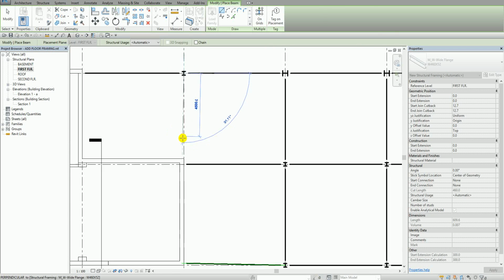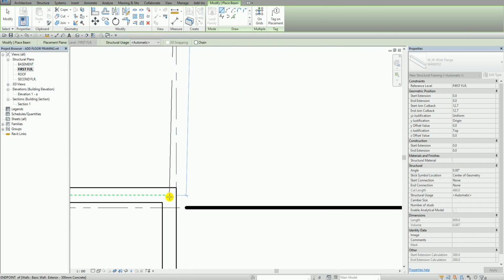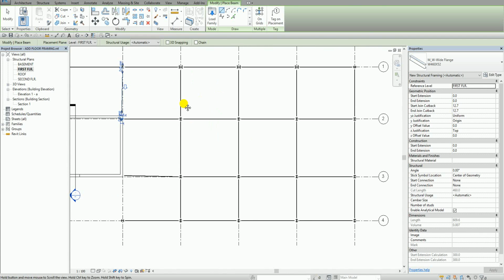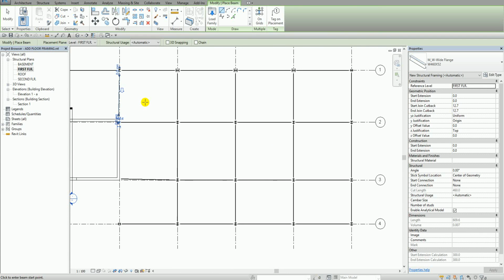Okay, and then I'm going to place it here again at the center line of this wall. So I place it. There you go. Again, I'm going to press once, escape once. So there's my beam tool still activated. What I'm going to do next is add beams between girders.